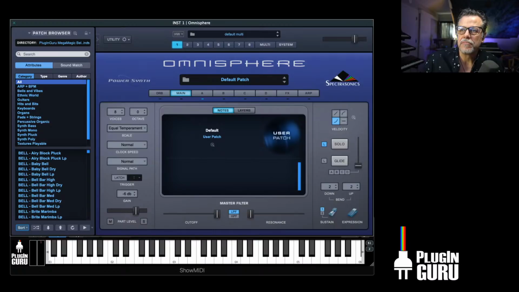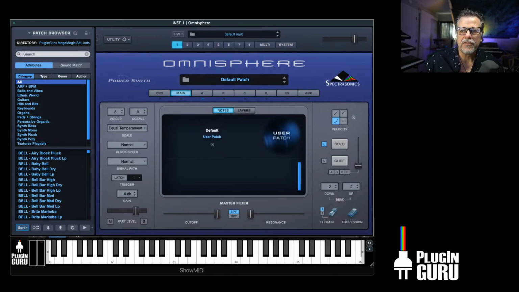Let's see here. We did Mega Magic Guitars. Yeah, I don't think I have done Bells and Winds. I think that's what I'm working on.